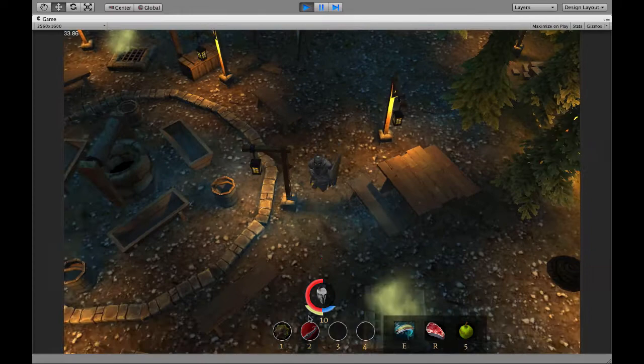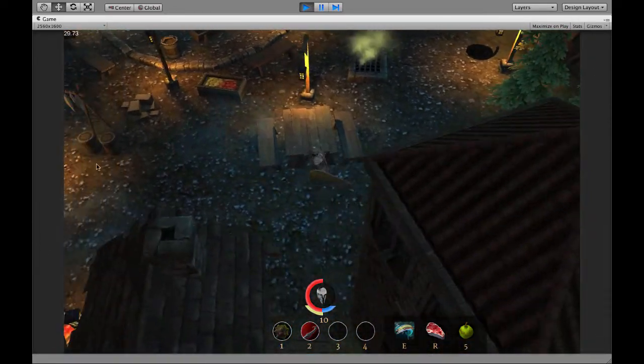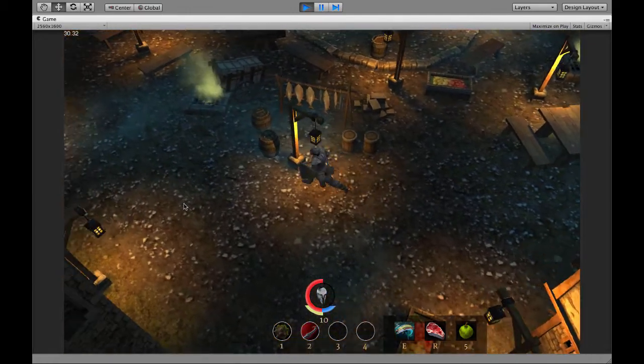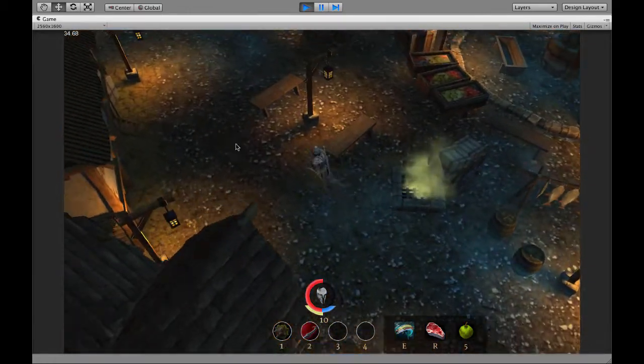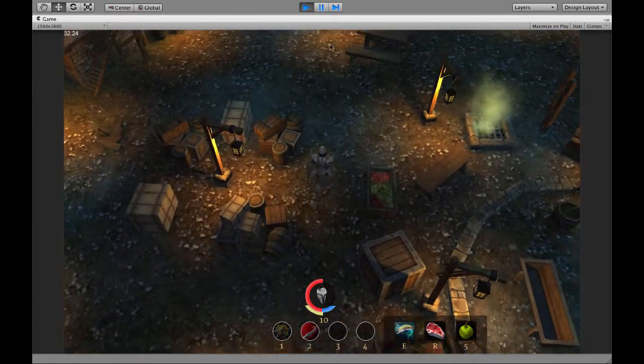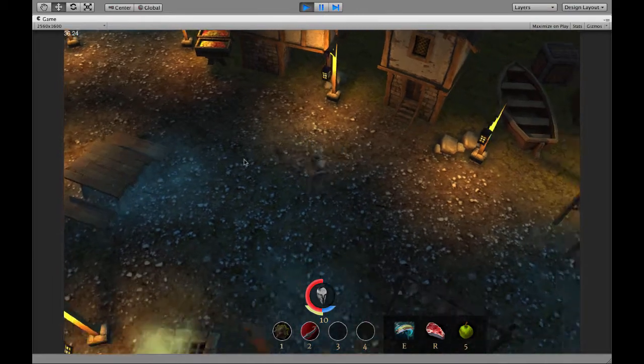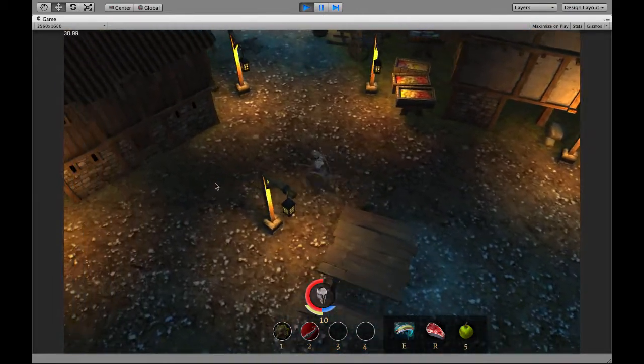As you can see over here, this is the town center, and this is where you're going to do all your trading, buying and selling stuff to make your own business. Because it's a survival game, you're going to have all these features, making money and everything, and then buying equipment, etc.